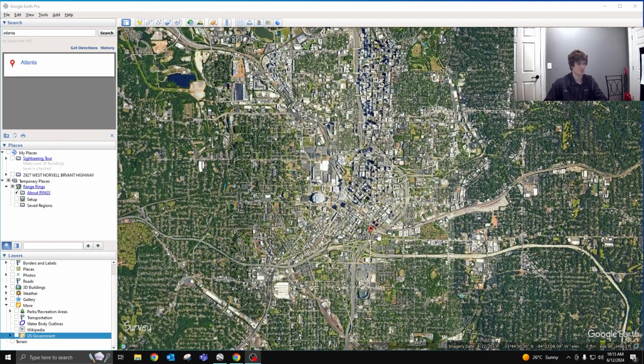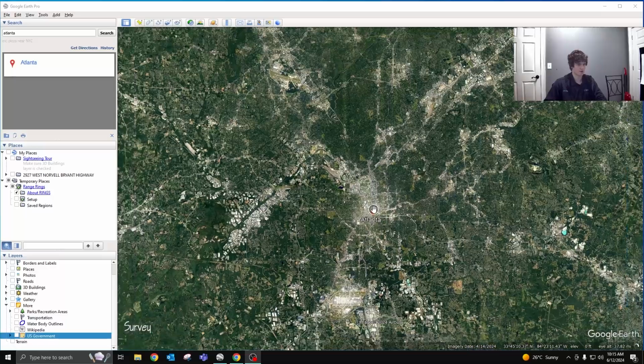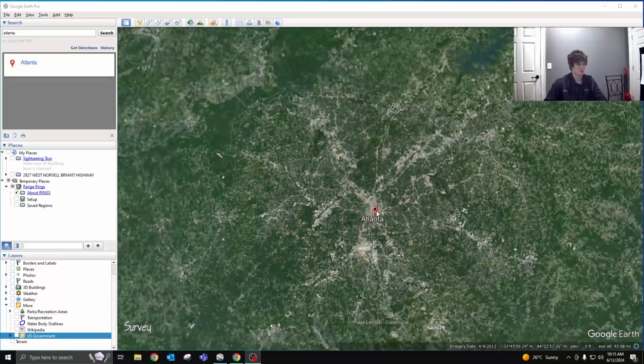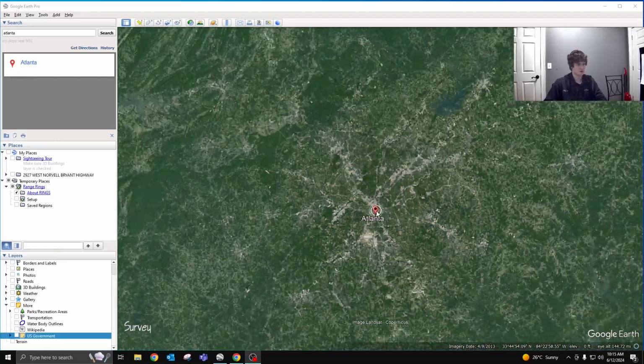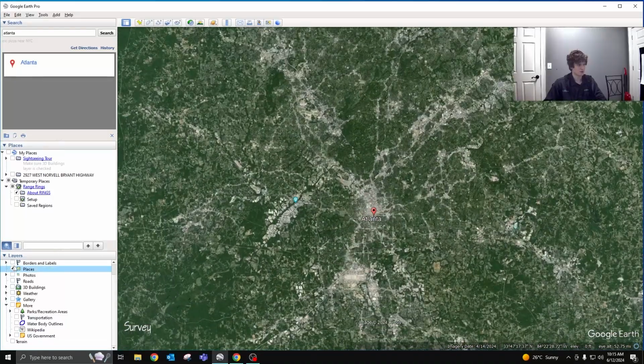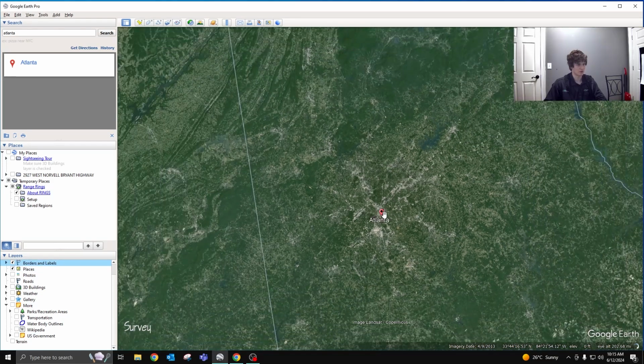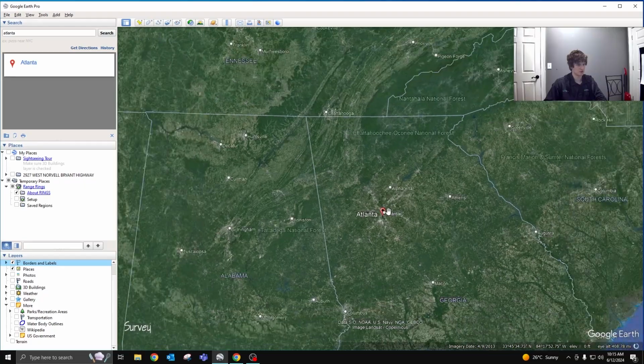First route is going to take us from downtown Atlanta, that's where we are in Georgia, up to the Georgia-Tennessee border. So let's go ahead and make sure we have all of our borders and places on, so you have a good idea as to where we are. Atlanta, Georgia, Tennessee.